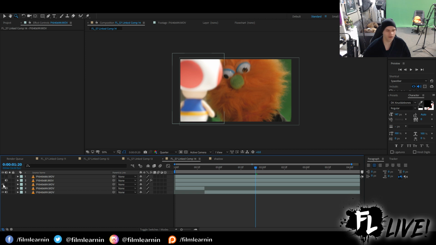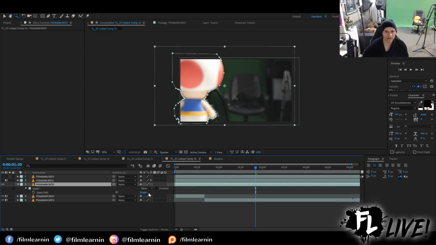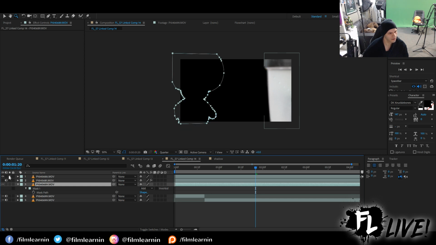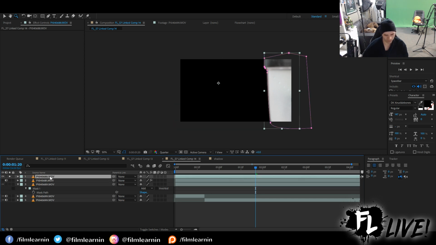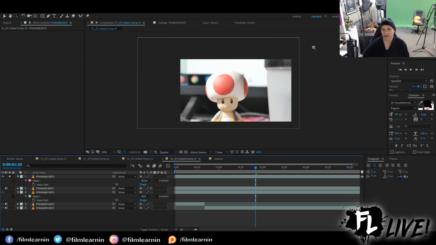mask in Toad, so you can see Toad's just masked in. If I just grab that and I turn off that mask, you can see that was the original shot there. And if I solo this one here and I turn off the mask, I actually grabbed that.